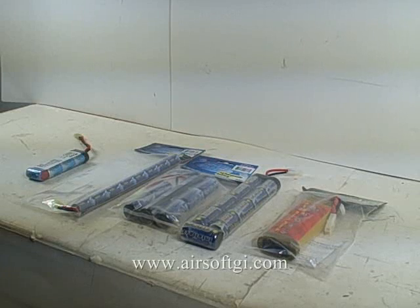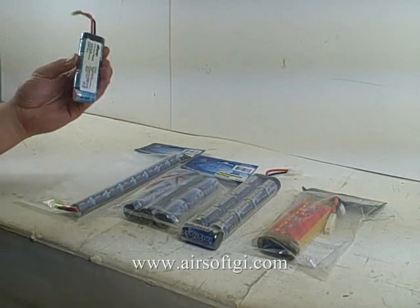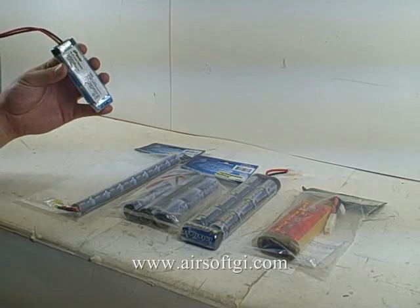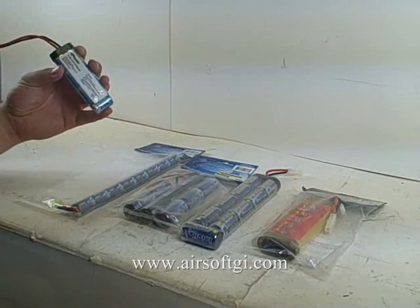Okay, since I just did a bit on the chargers, I figured I'd touch up on the batteries a little bit. I'm going to start with this little one right here. This is an 8.4 volt 1500 milliamp mini battery. Now 8.4 volts is kind of the standard for airsoft. Most guns are recommended to use an 8.4 volt, and so that's what most people use.